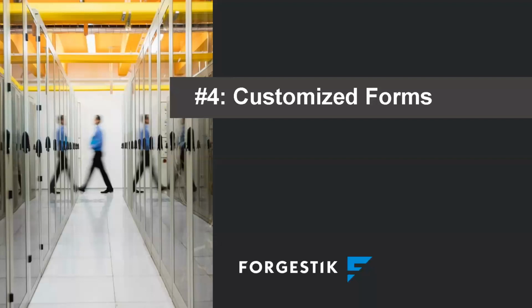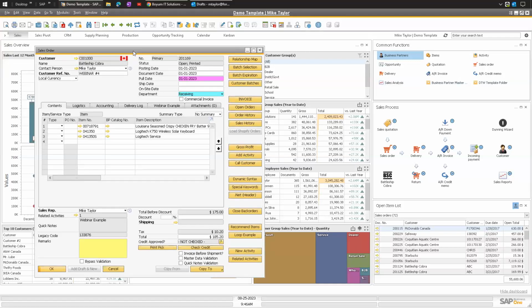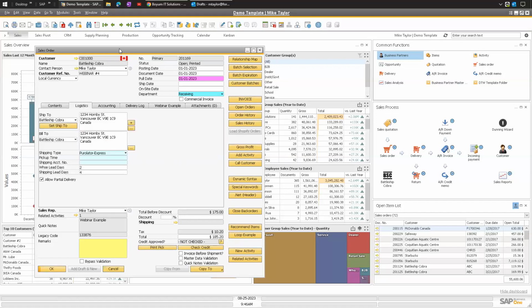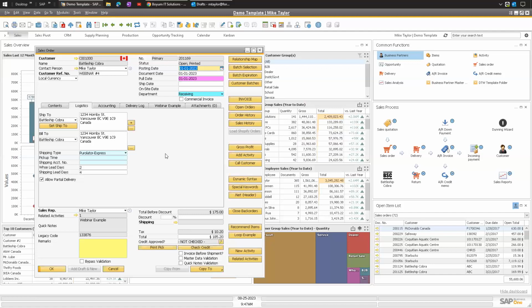So, being able to customize forms. I think as a user, when you're starting to get used to SAP Business One, there are just so many fields. If you look at my logistics tab, you can see that it's very simple and it focuses on the specific things that we're focusing on, and it highlights different fields. In my opinion, this is much less cluttered than the default one. Just out of the box, I can literally take a regular field, with the B1 usability package, hide it, move it, change it without having to recompile, without having to make a custom add-on.